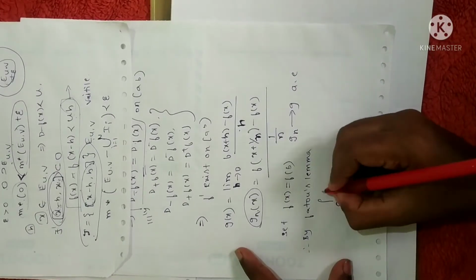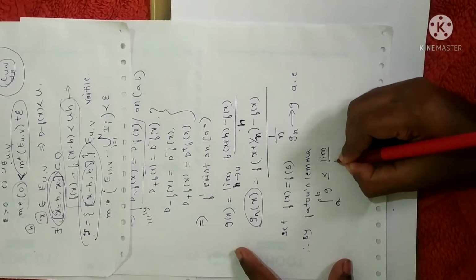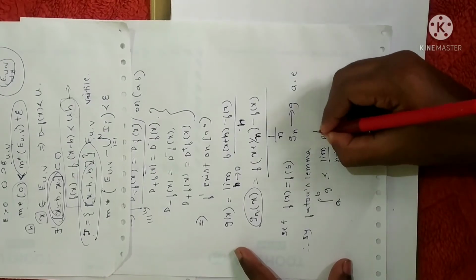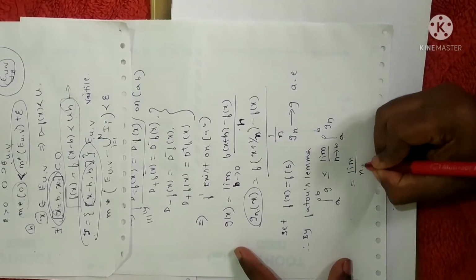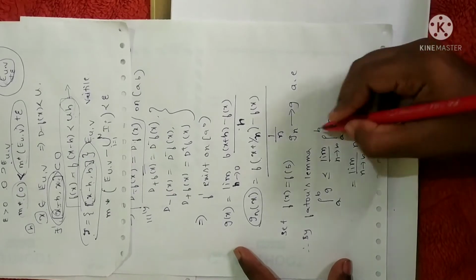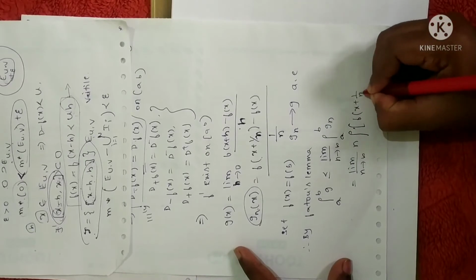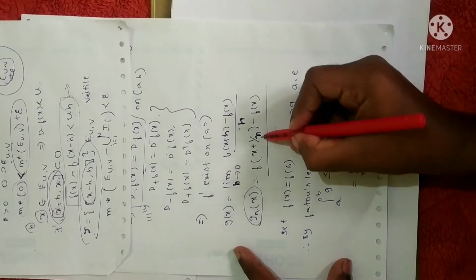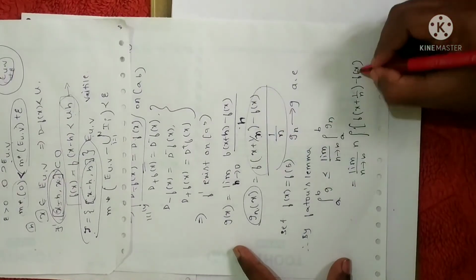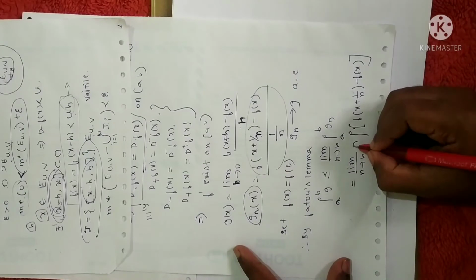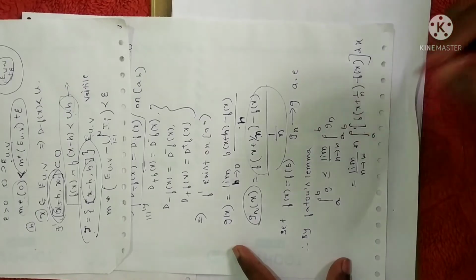I can write the integral from a to b of the function g is less than or equal to the limit infimum as n tends to infinity of the integral from a to b of g_n. Now I can write this as the limit infimum as n tends to infinity, n I can take outside. So for g_n I am going to substitute f(x plus 1 by n) minus f(x). I have just substituted this value. I have just substituted 1 by n, shifted to the numerator, so I have written n here into dx. Now the limits are from a to b.